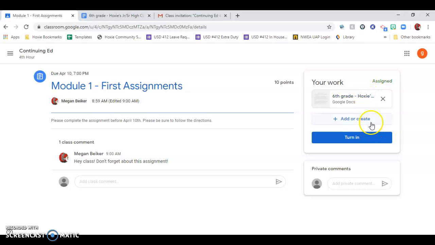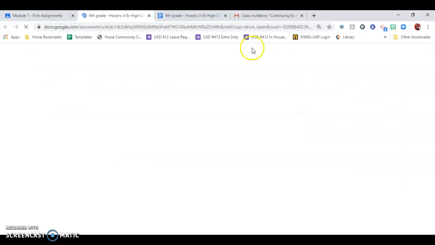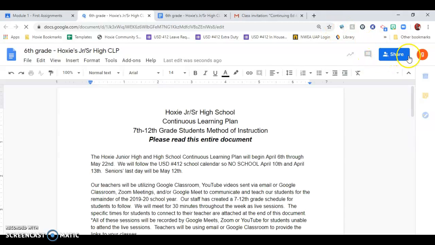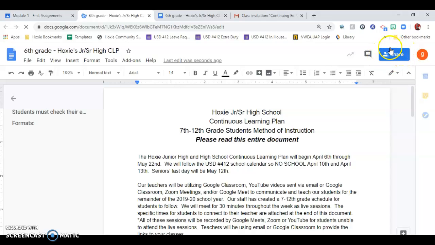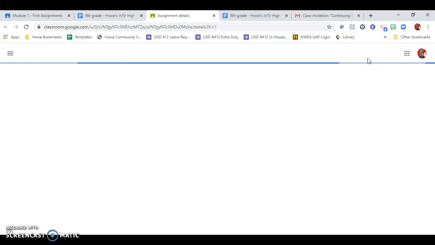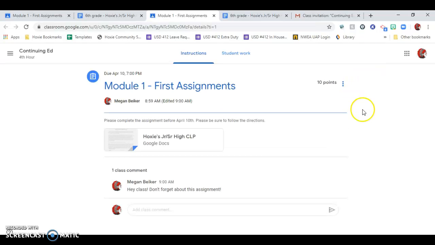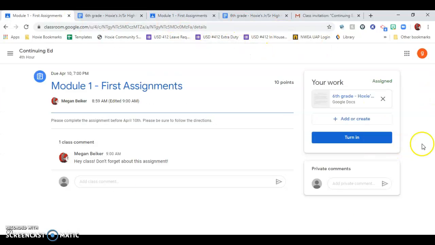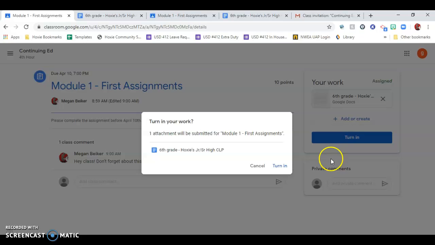Once that's finished, if I go back to this and say, yep, I've typed everything in there, I've answered the question, I tell my students that they don't need to share it with me. It will already be there, but they do need to click the button next to it that says turn in, because then it should prompt them to say, are you sure that you want to turn this in? Or if it doesn't turn in, they may have to click the turn in button to say, yes, this is all completed. I am done with it.